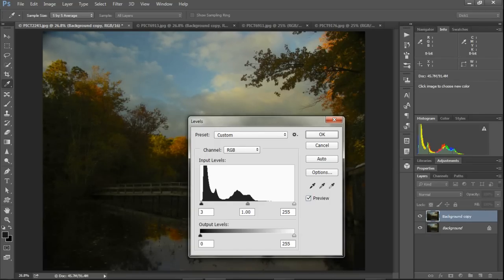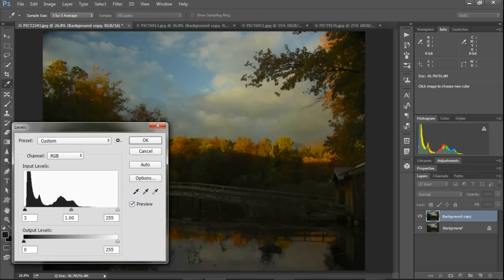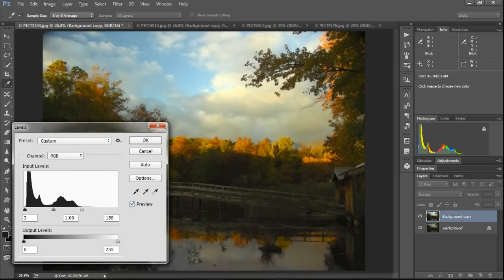Now, on the highlight end, we have a slider that starts at 255, but our data really starts about in here somewhere. Actually, the temptation is to take the slider and move it all the way in to where the mountain starts. Now, if we do that and we update our histogram over here, you can see we got a spike coming up on the right edge of the histogram. That says that some of the pixels in our histogram are being totally blown out and are not recoverable.